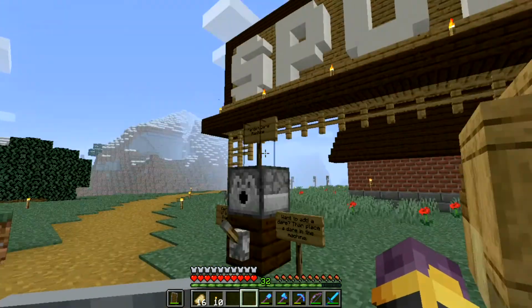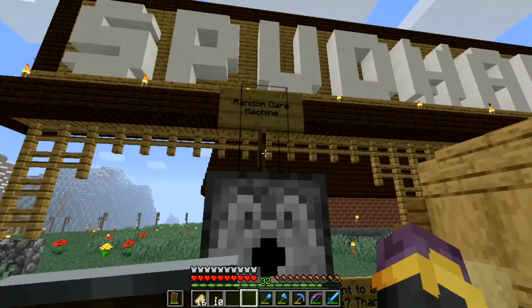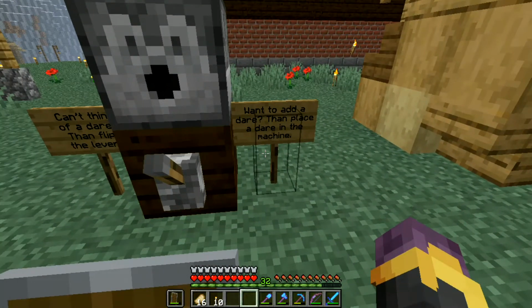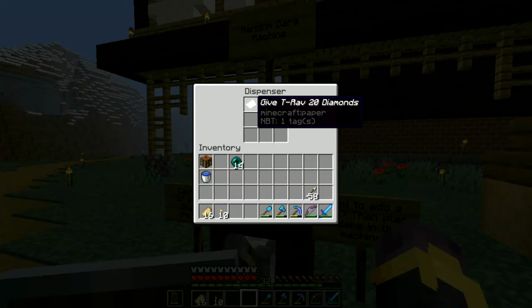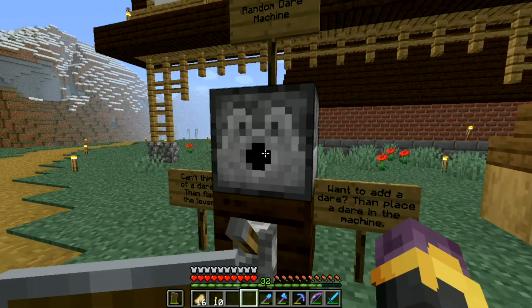Oh, and also I have this little machine here. So, can't think of a dare? Then flip the lever. Random dare machine. Want to add a dare? Then place a dare in the machine. So far there's only 3 dares. Get T-Rav 20 diamonds. You probably already know who put that in there. Play only Bedrock mode for 3 minutes and pull a harmless prank on someone. All these dares I kind of added myself.